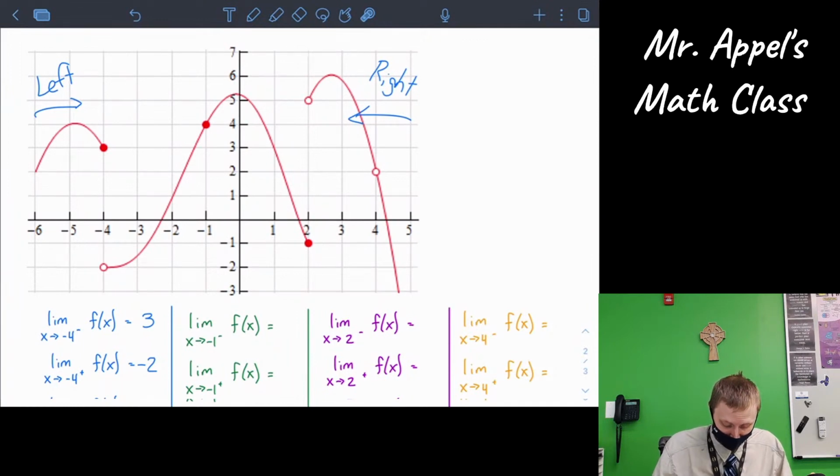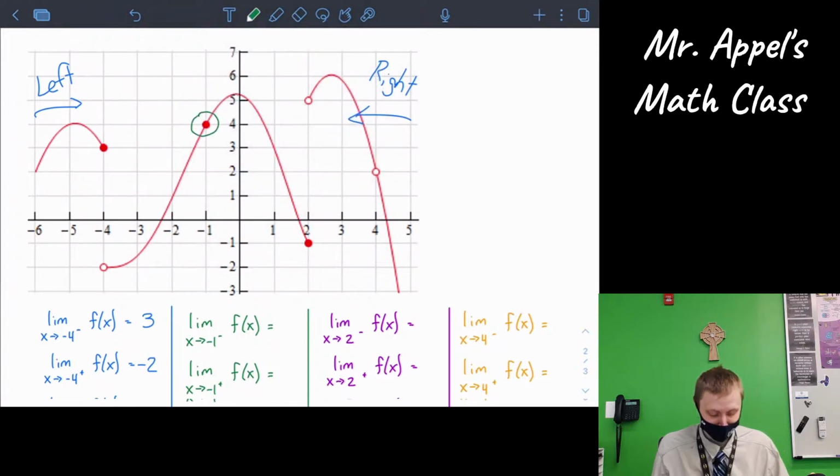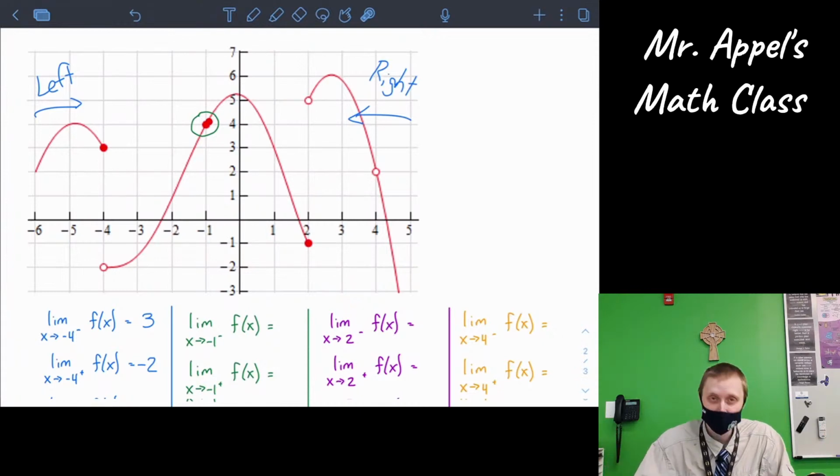All right. Next up, we have this guy. You know, it would help if I highlighted what we're looking at. Okay, so we're looking at this point, -1. What is happening? Looking at the graph, it looks like nothing special. Okay. Yes, there's a dot there, but it's a closed dot. On the curve, there's curve on either side. The curves are continuous. Okay? So we should get no weird things happening here.